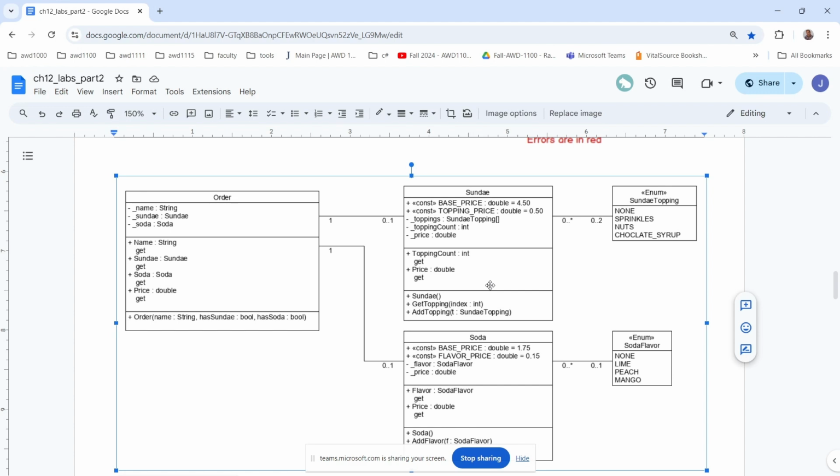I'll create a separate video explaining that a little bit. I'm not going to do the exact thing for this lab, but something similar, so it'll help you understand. And then you have a topping count, how many toppings, and then there's your price. The price of your sundae will be within the sundae itself.